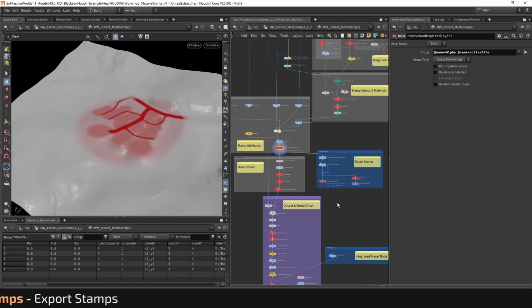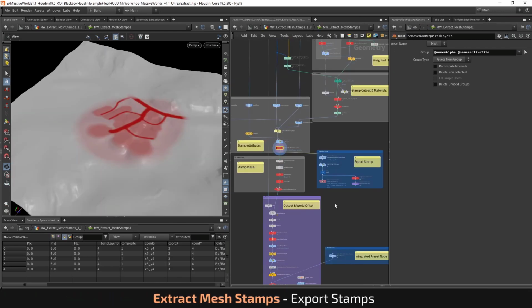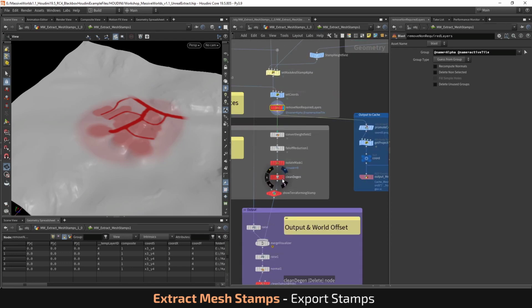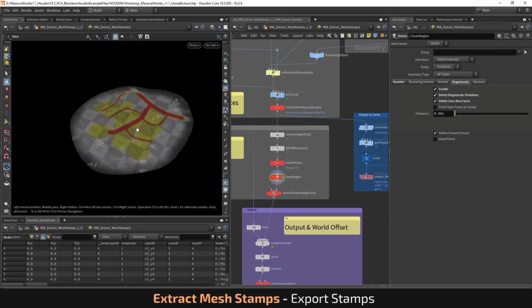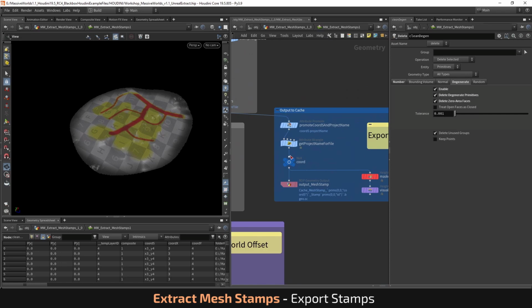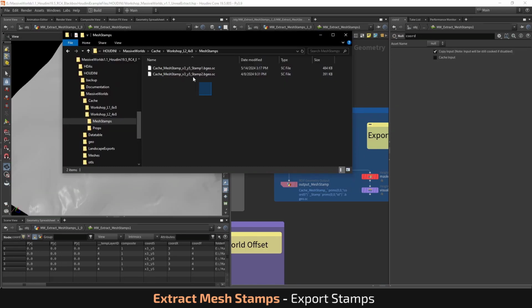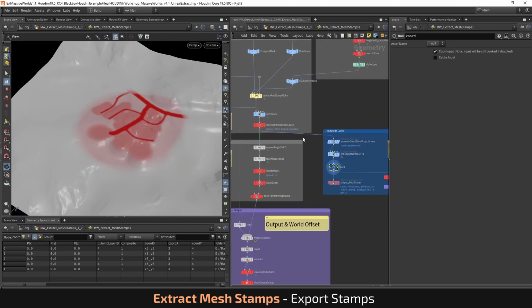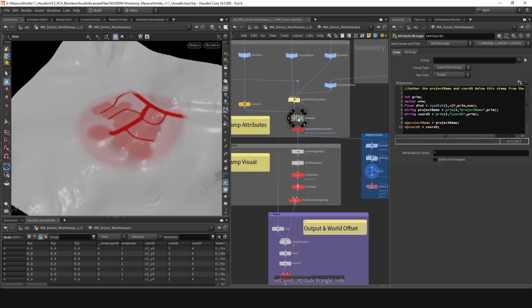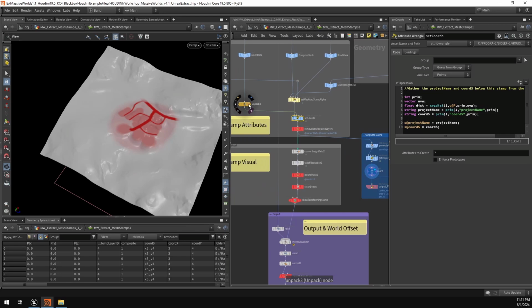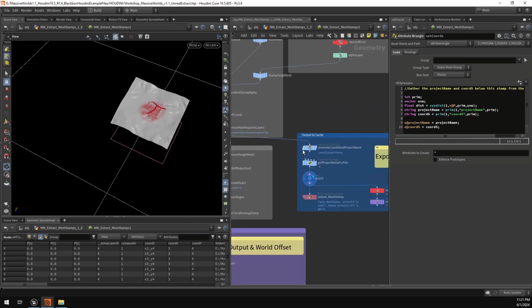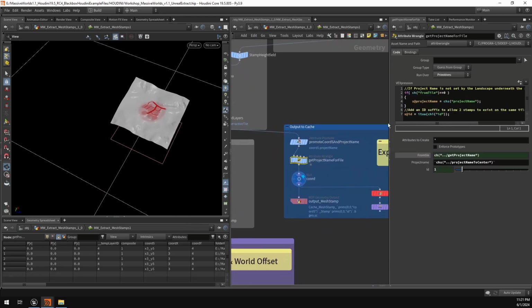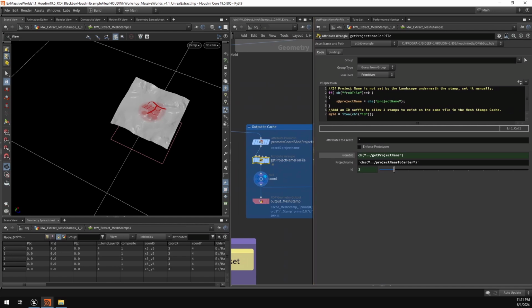And then at this point, we just have to output this data, which means we need to create a visual output for the user. And we also need to export it out to our cache as these files right here. So to do that, we're going to grab the attributes that we retrieved from the current tile, and we're going to push that into this wrangle, which is going to allow us to update these values.